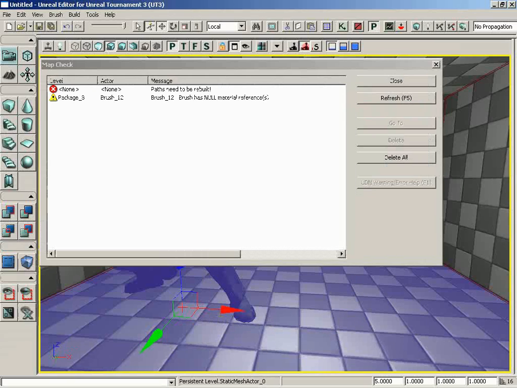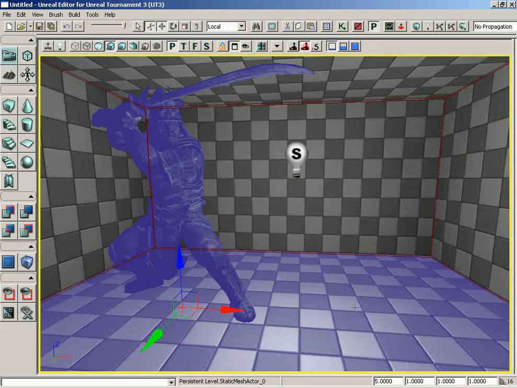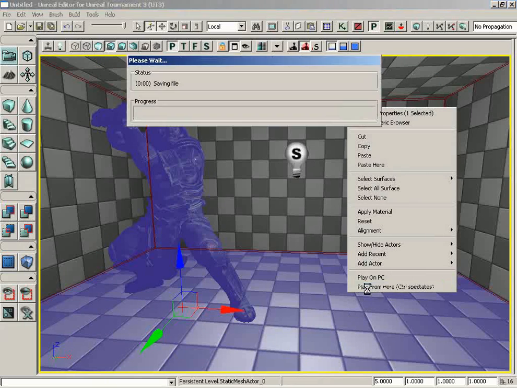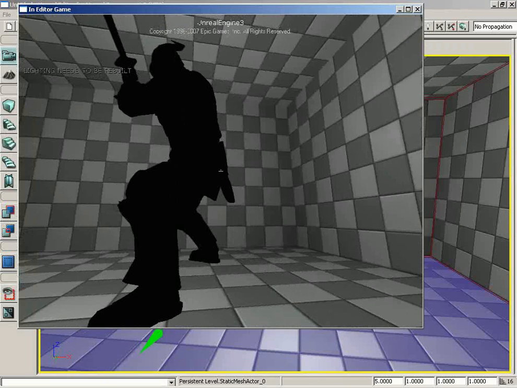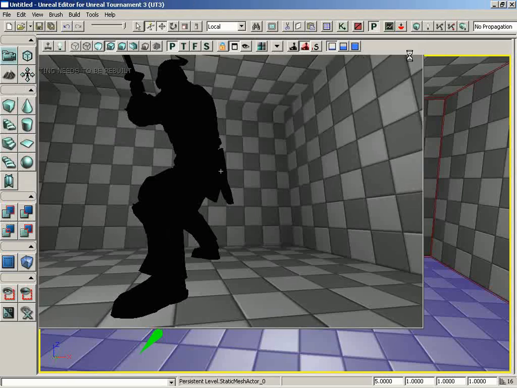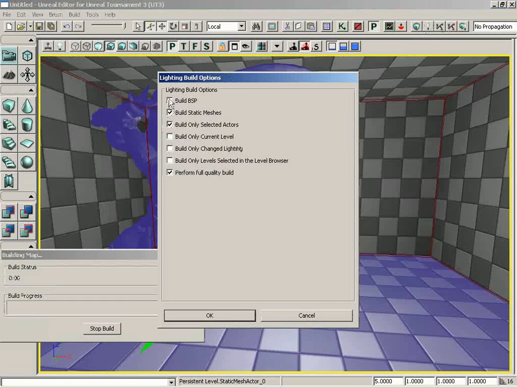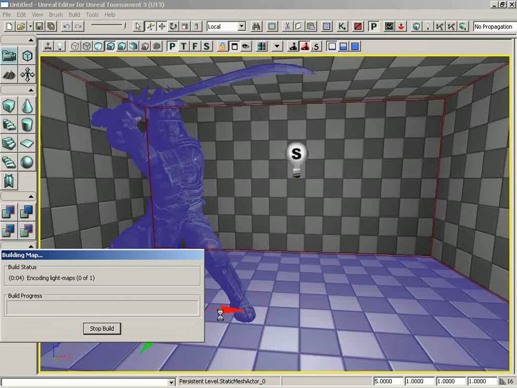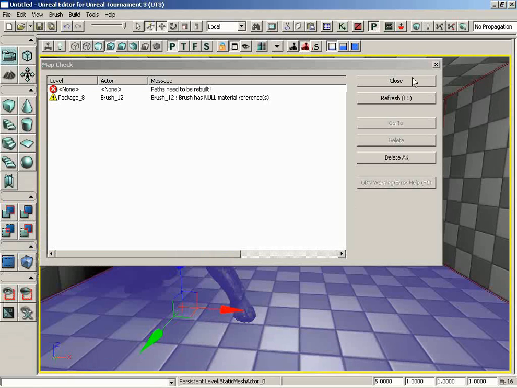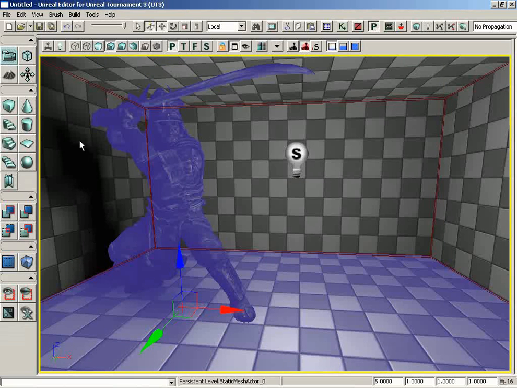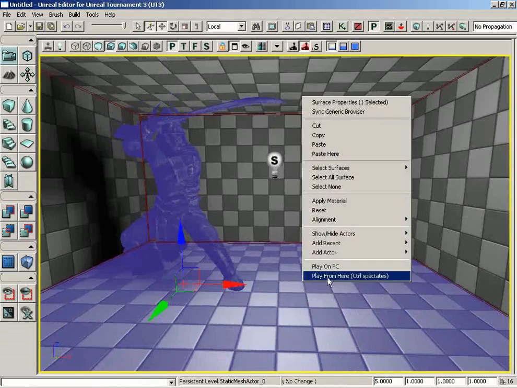So we'll give that a second to build. Click Close, and now let's play in the level once again. Oh, and it didn't actually go through. That's a shame. All right, let's just build everything just to be safe, because really when I'm working, what I'll do for the most part is just build everything in there. Right, and especially in this case, since geometry is very simple. That's true. Not to mention, and I just hadn't thought of this, we have that shadow on the wall that wouldn't be built anyways. That's true.